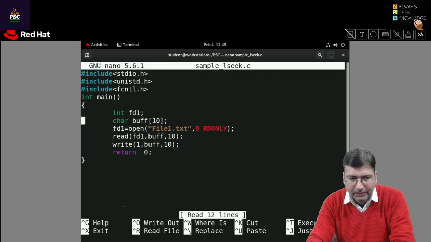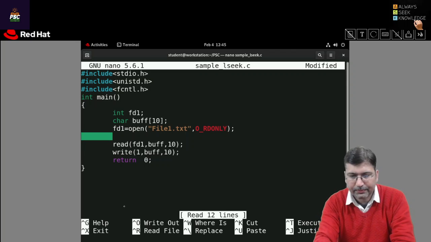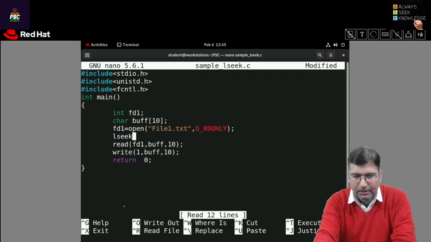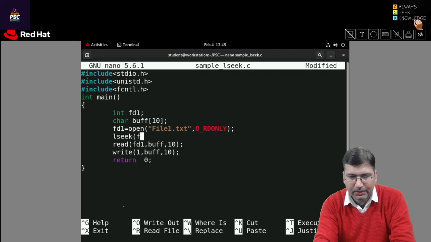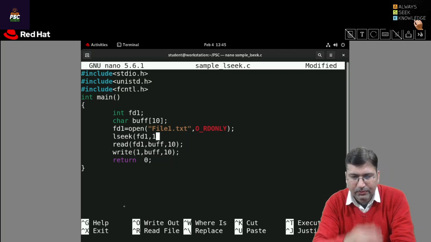This time I don't want to read the first 10 characters, so I use lseek. Before performing this read, I write lseek here, and in lseek I use fd1. I want to reposition this fd1, and my offset is 10 characters away from the beginning.